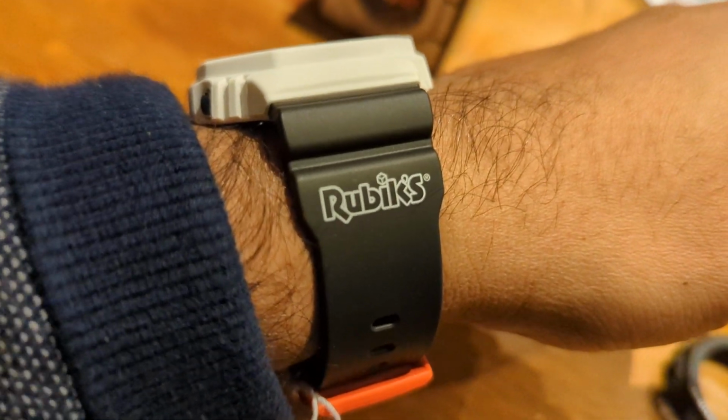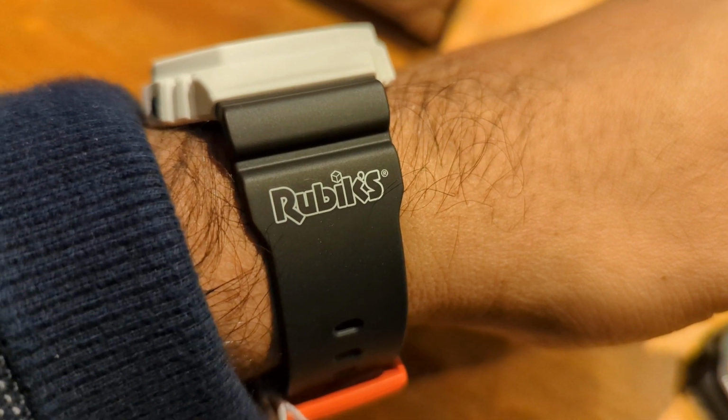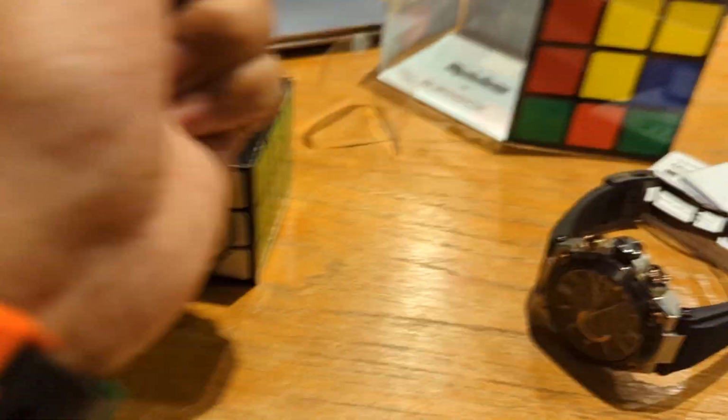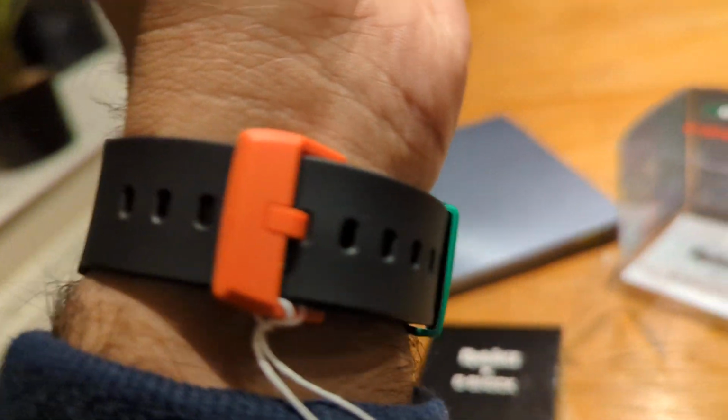So there you go. You can see the very cool logo of Rubik's, and you can also see the cube above the eye. Interesting to know that the Rubik's Cube was actually invented by a Hungarian guy, for all of those who didn't know.